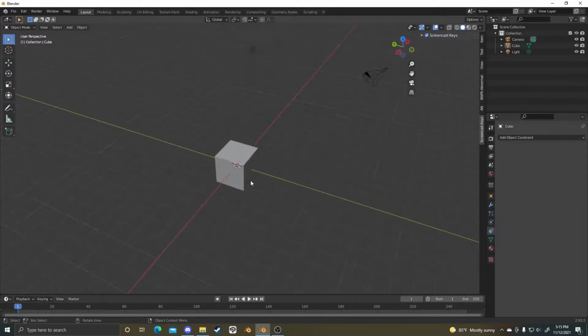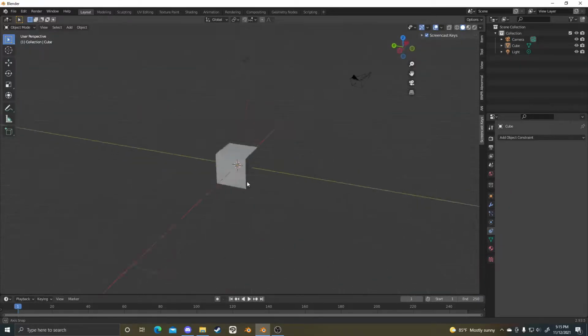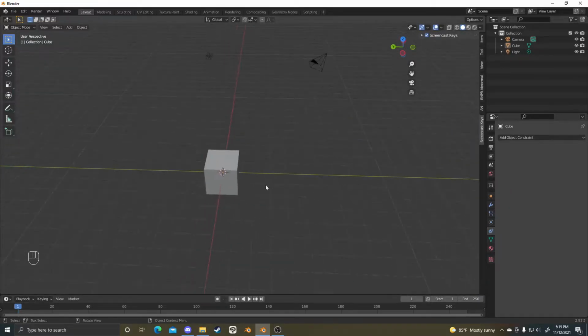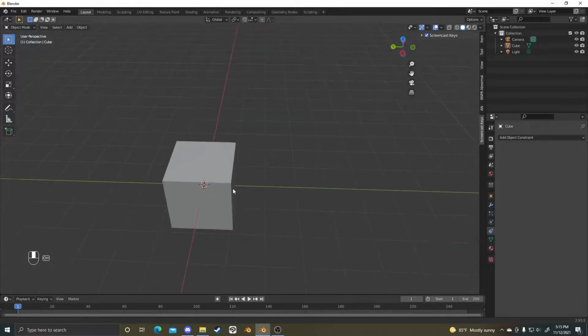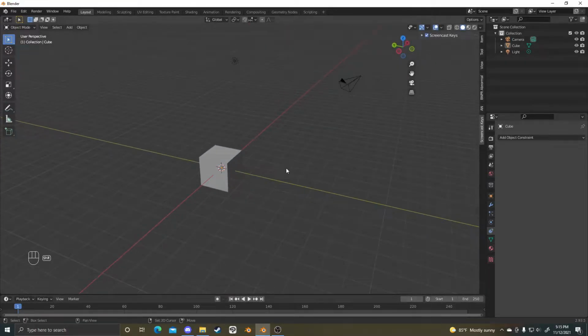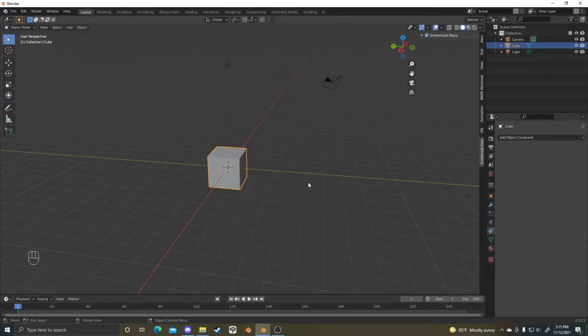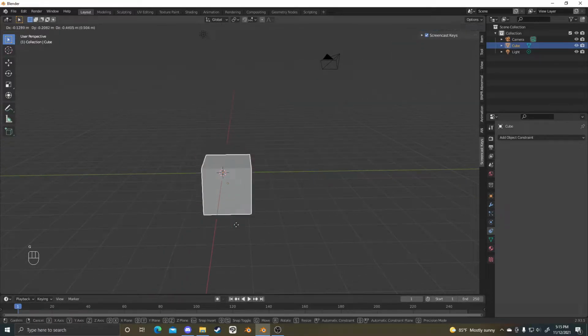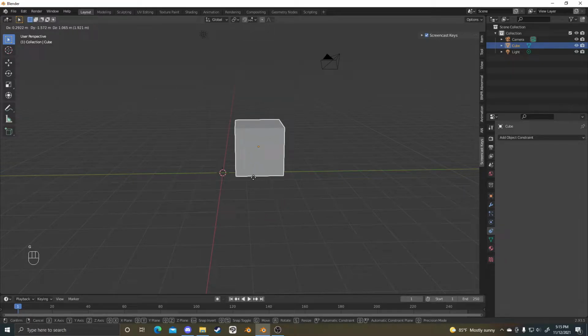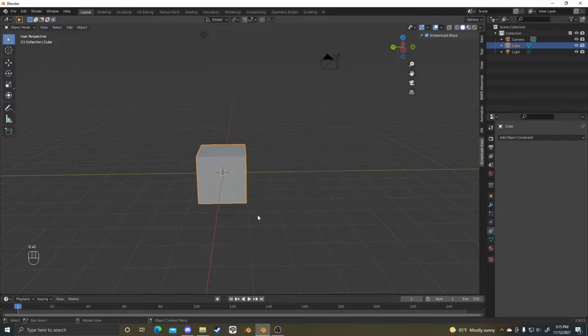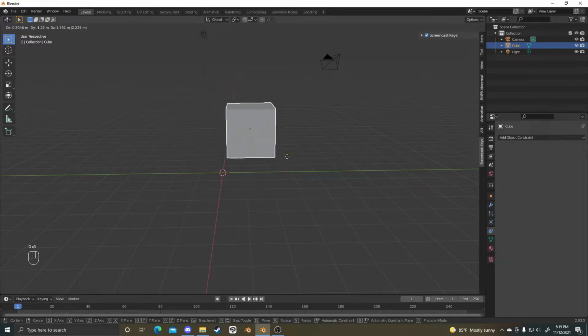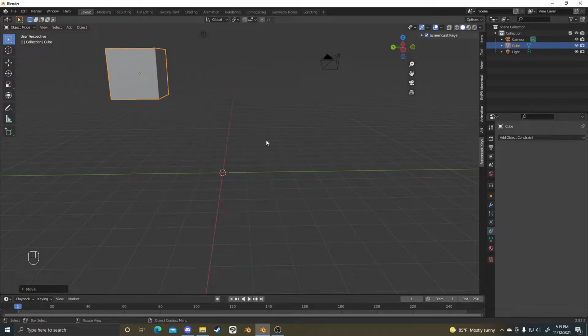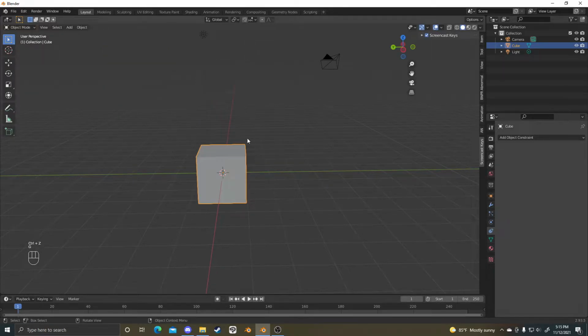So yeah, that's the camera. So middle mouse, rotate, shift middle mouse to pan. Oh, there it is. And control, and you can zoom. So now in order to move around objects in Blender, it's G to translate, G as in grab. I know that's kind of silly if you're used to other stuff, but it's G as in grab. When you move this, it's not actually moving it. You have to confirm it. So it's left click to confirm. If you want to cancel it, just right click, whoops, and it'll go back to origin.